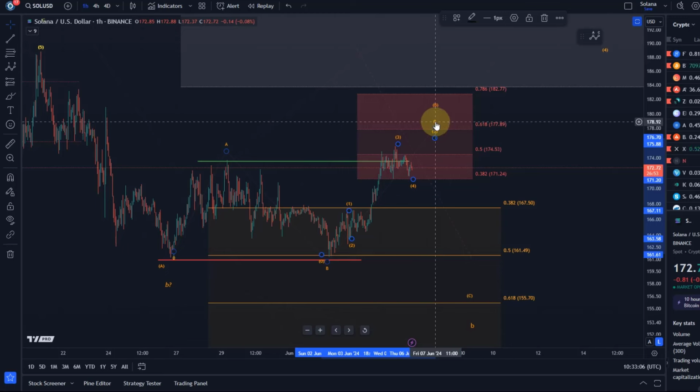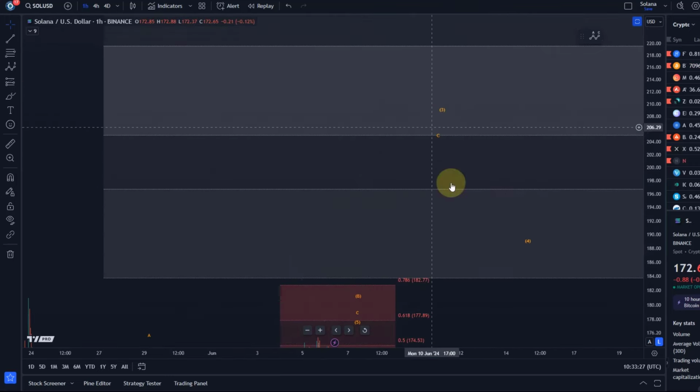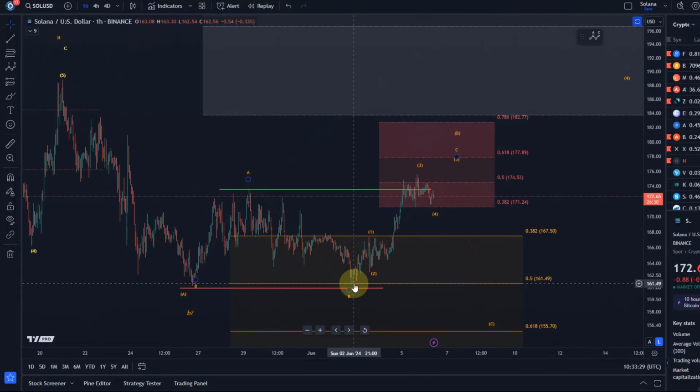C waves are typically 5-wave movements. Now, I could be wrong about this. Maybe this is a WXY, then the top is already in, which is why I give you the $168 level, because a break below that would indicate that we've topped already in the B wave, a little earlier than expected. For now, it keeps the door open for higher, whether that is in an extension of the B wave or already in the third wave. So that's my update about Solana.